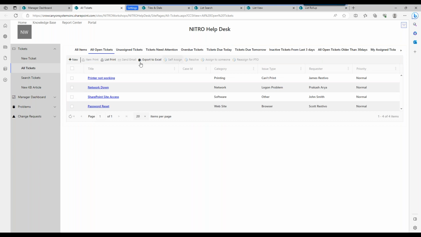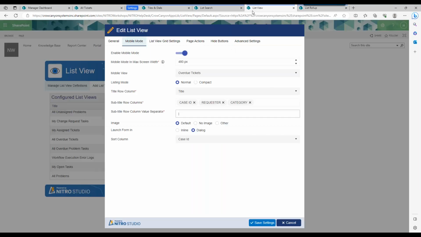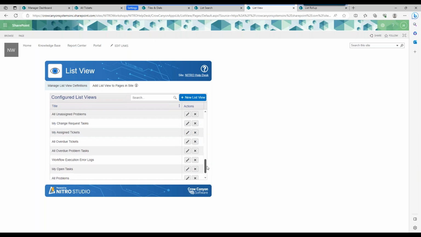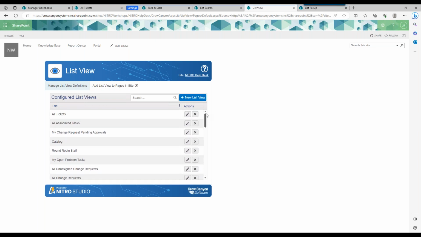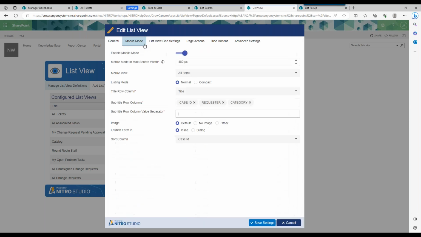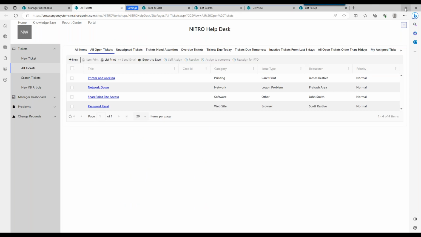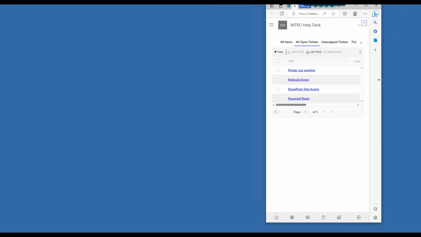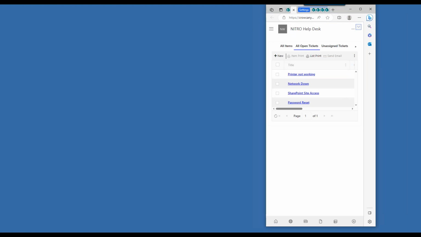Okay, here's another SharePoint list view web part. And let's go to the all items view, make sure it's got the appropriate mobile mode settings turned on before I go too far here. All right, good. So it's got the mobile mode settings turned on. Let's see if it responds to the size of the screen. Sometimes it works, sometimes it doesn't. And it didn't work in this case.